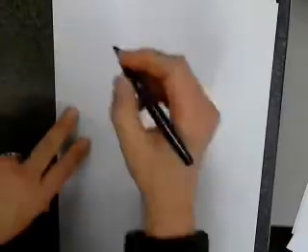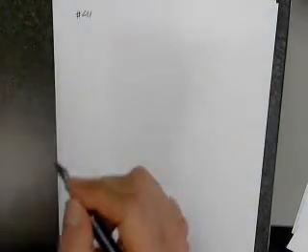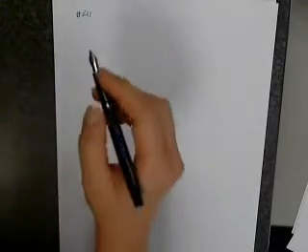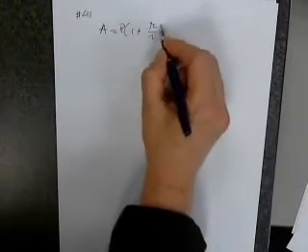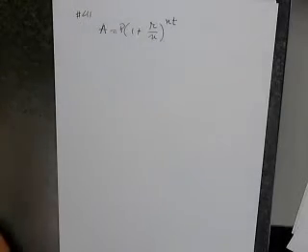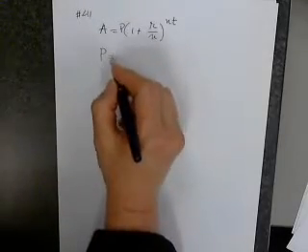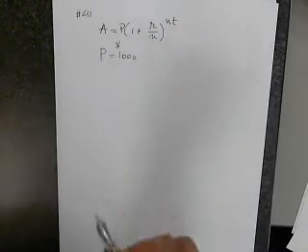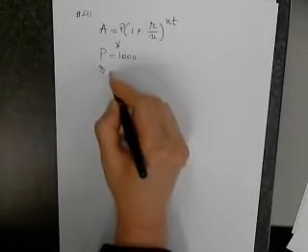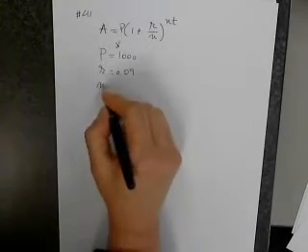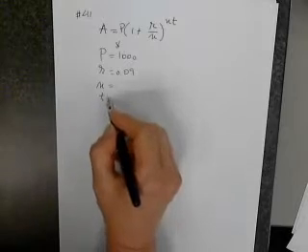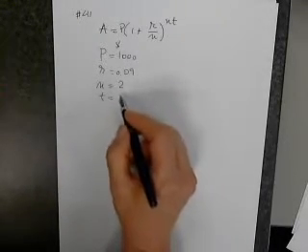They always had us do semi-annual, quarterly, and then continuous. Very good. So 41. The formula will be given to you: 1 plus r over n raised to nt. Find the amount accrued if the principal is 1,600, is invested at the rate of 0.09 or 9%, compounded semi-annually. What does that mean, semi-annually? Twice per year, and for 7 years.